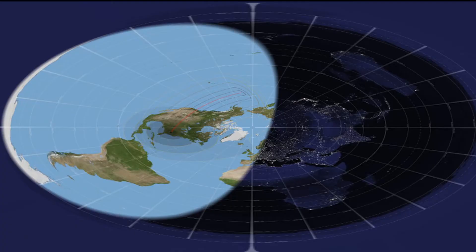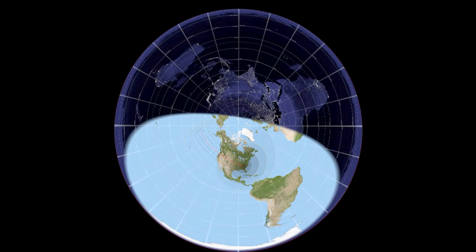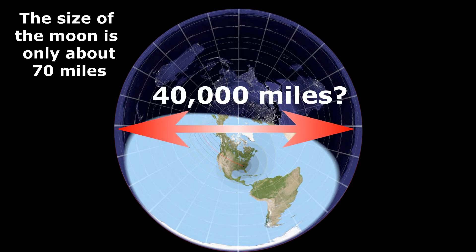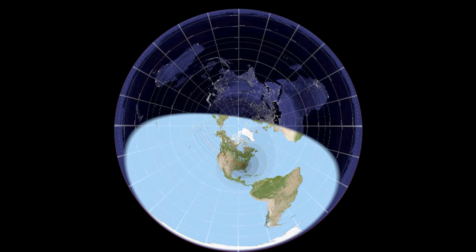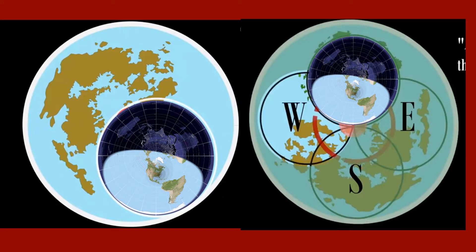I've converted this image into a flat earth map — you can barely see the moon. The sun and moon being of the same size, Rob Skiba made a flat earth model with a spinning moon and sun, a very tiny moon and sun, so I believe that's only 70 miles. Look at this flat earth from above — you see how tiny the moon is. There is an estimate that the size of the flat earth is about 40,000 miles. So imagine 70 miles compared to 40,000 miles. Now let's throw this over his interpretation of the whole flat earth.